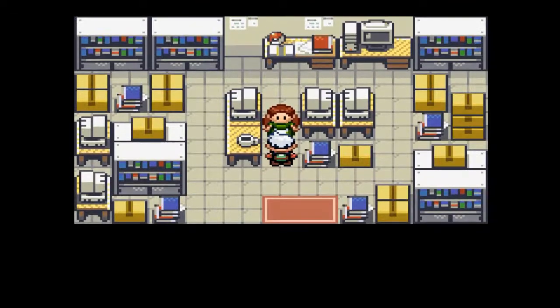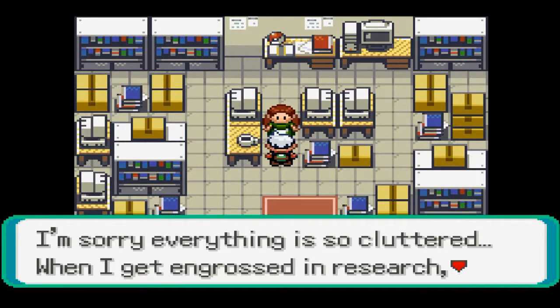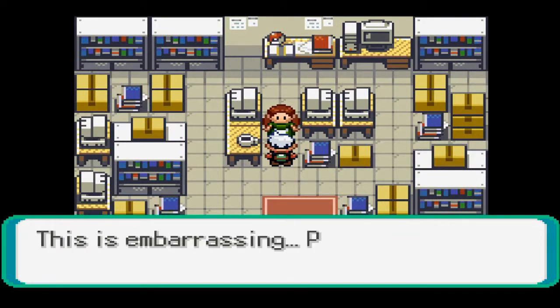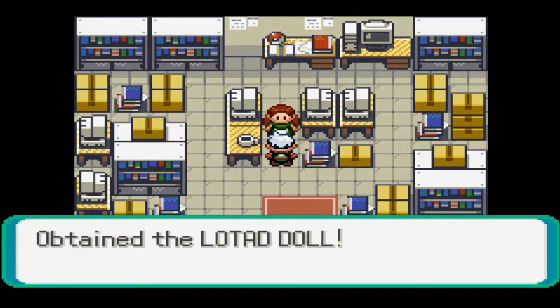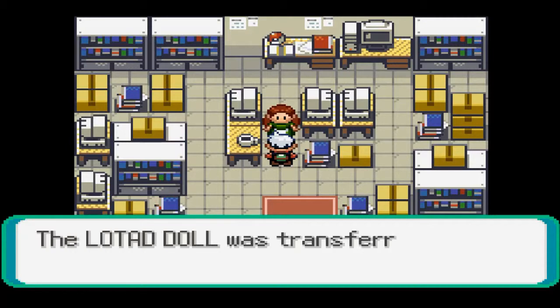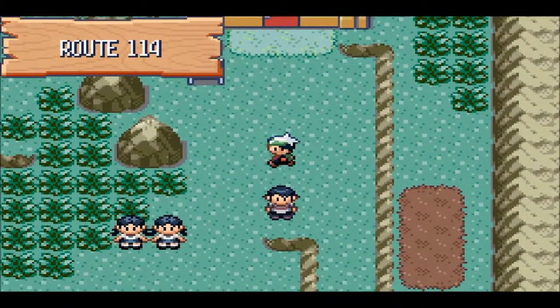But it looks like we've stumbled into Lynette's house. Oh, Matthew, I'm sorry everything is so cluttered. When I get engrossed in research, things end up this way. This is embarrassing. Please keep this a secret in exchange for this. And yes, for talking to her in her house, she gives you a Lotad doll, which is one of the many furniture items that you can use in your secret base.